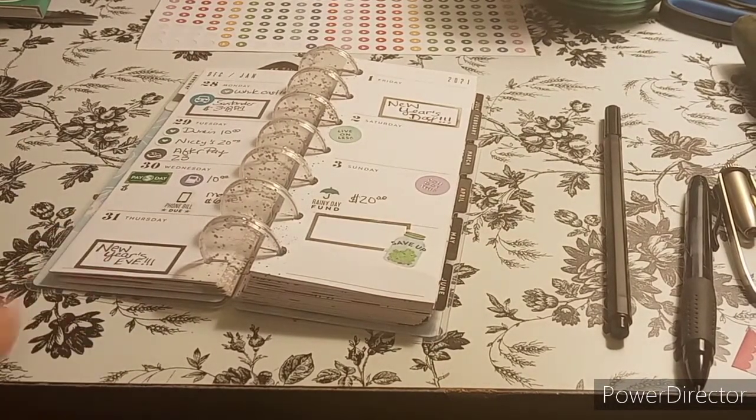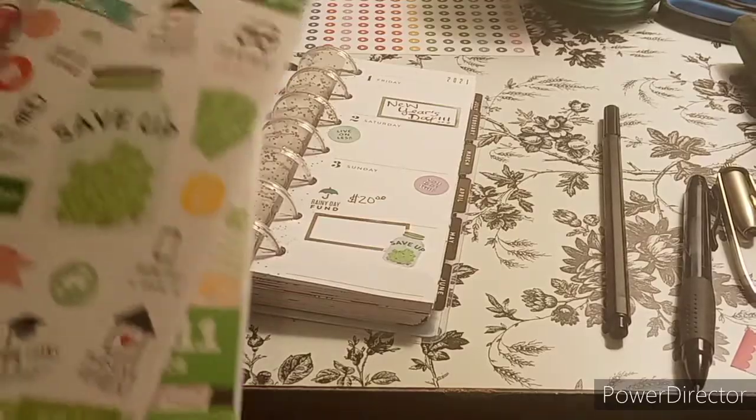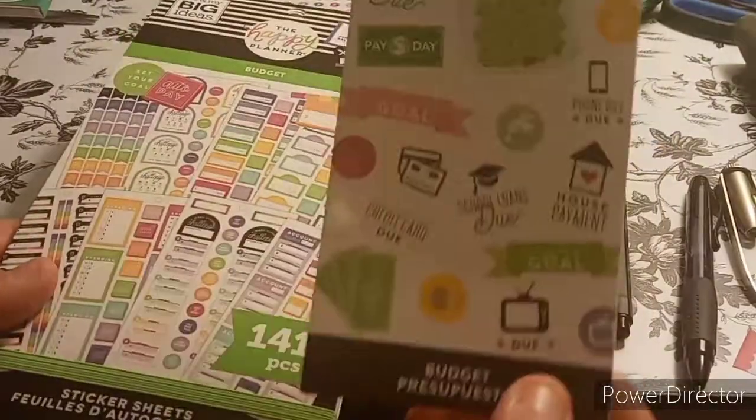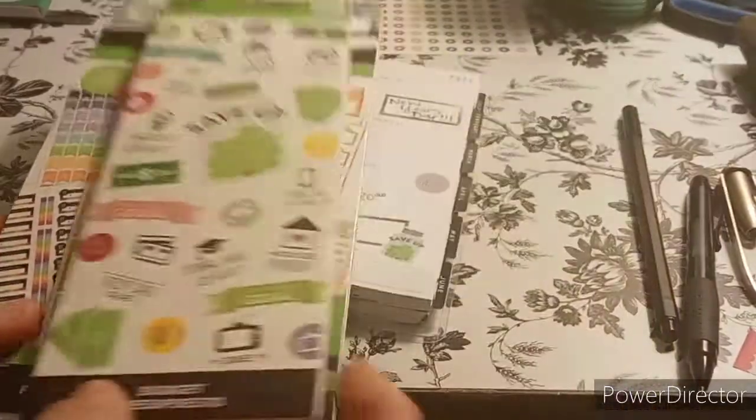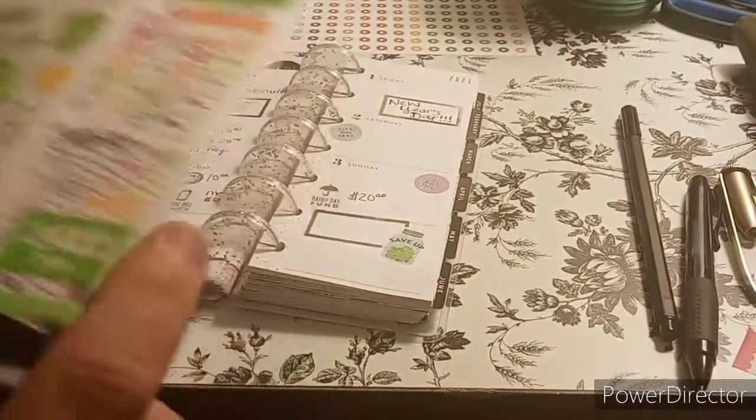That'd be greatly appreciated. So you can see the books are both the budget books. But this is a good one to have because they're small icons. And they're worth it for the price. And then this is good to have too.